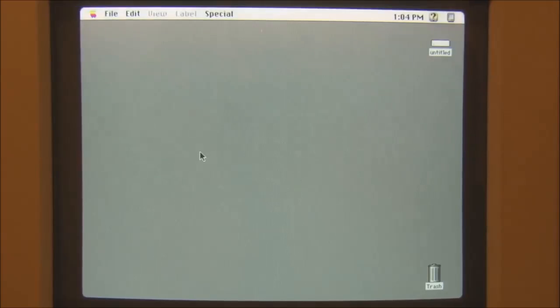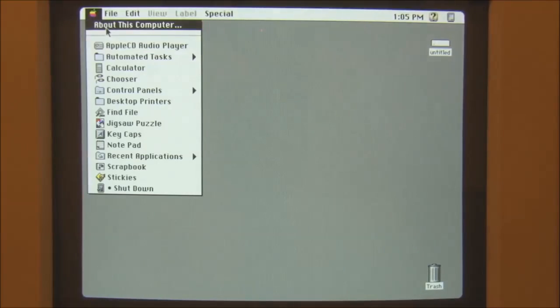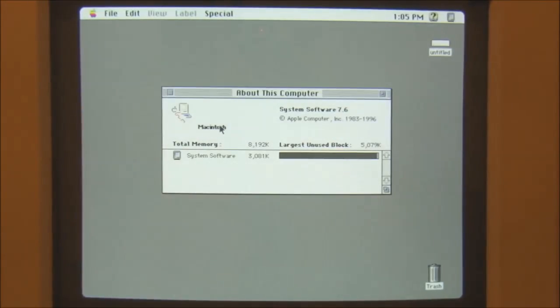Okay, we now have the Macintosh IIvx up and running, so let's have a quick look at the system software. On this IIvx, we're running Mac OS 7.6, and one consequence, I think it was from System 7.5 and up, is that it did not show the actual model of Macintosh here, it would just show the word Macintosh, which was a bit strange. And we have 8 megabytes of built-in memory.